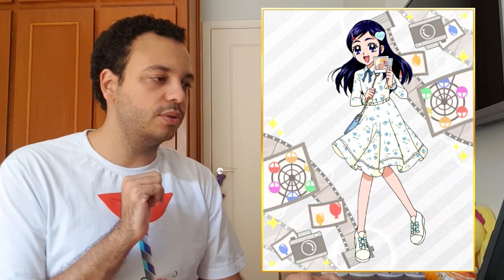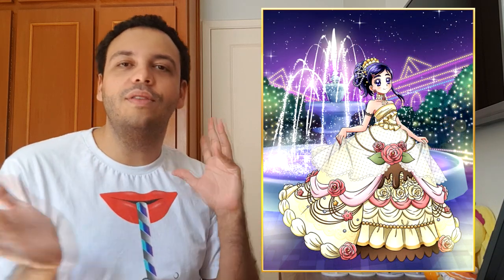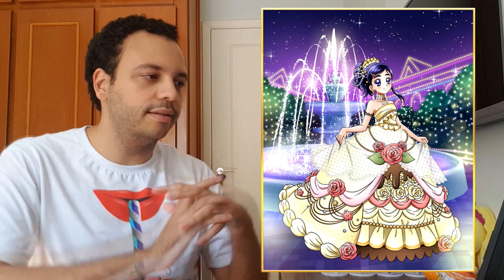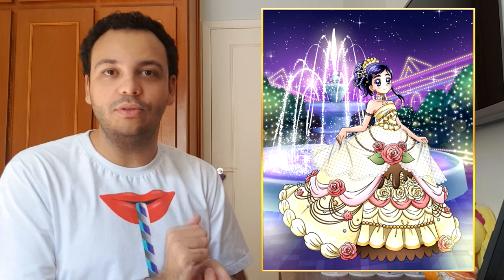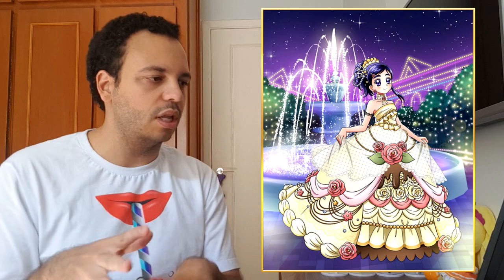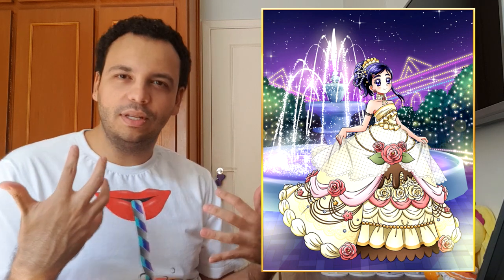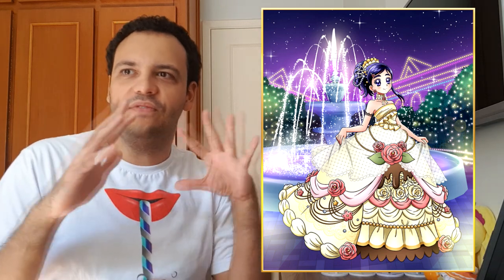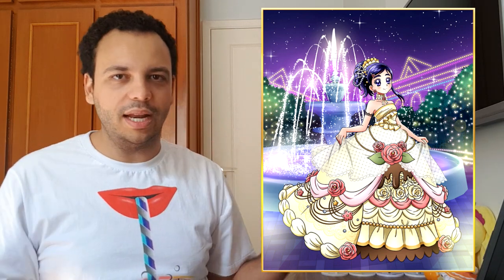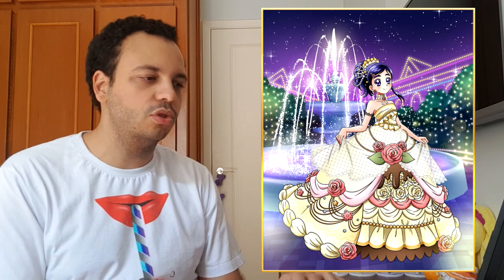The other card that was chosen is this one with a very big and beautiful dress. I like to call it the Oscar Honoka card — this was probably her ensemble to go to the Oscars. I love the chocolate rose idea — the roses and the chocolate. It looks like a cake in a way, a very glamorous cake, one you'd find in a very expensive wedding party. I just love the glittery and shiny background as well.